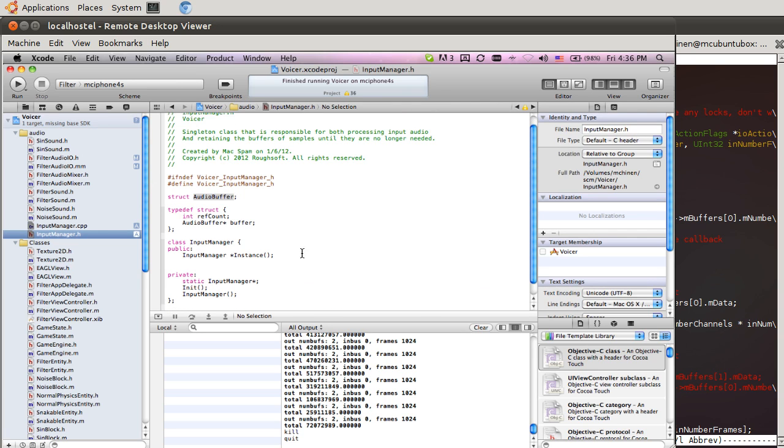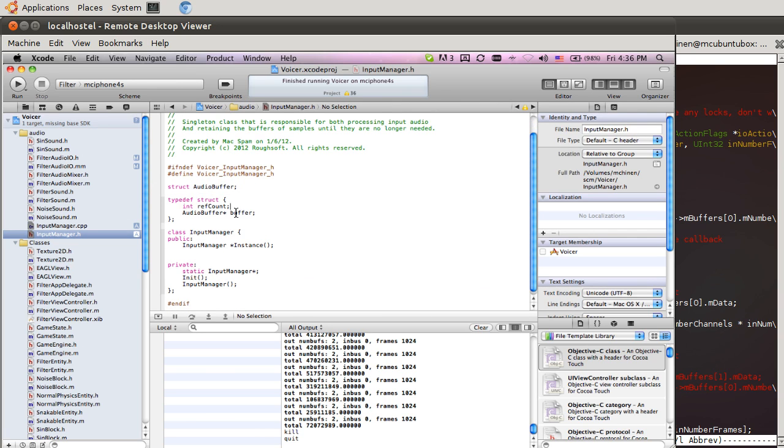Okay, so anyway, what do I want to keep track of? I want to keep track of an audio buffer. I'm not sure if the data will be necessary yet, and I don't think so. I think I'm just going to keep a list, just a straight up vector for now.